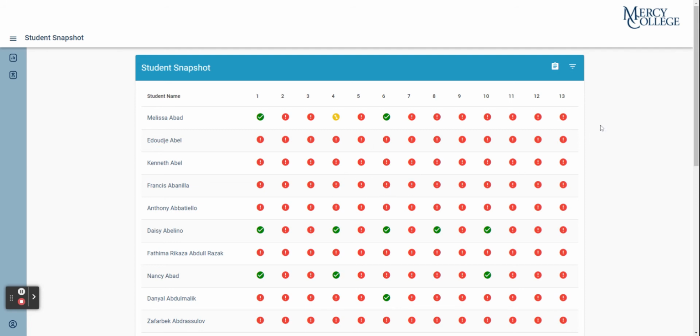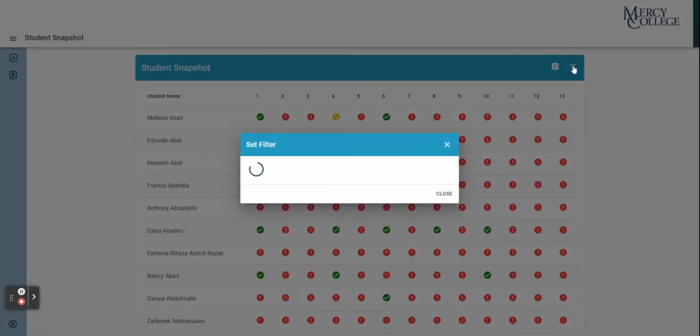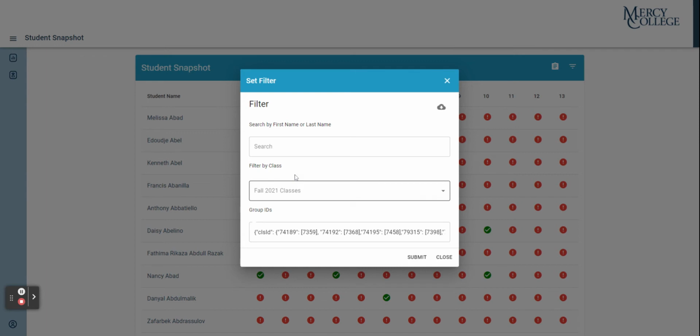Now, this filtering process is a little bit new for fall 2021. So if you are used to filtering in previous semesters, this is slightly different. Some of you are used to using this filter, this clipboard filter, to narrow down the modules at the top of this list. You do not have to do that anymore. The only filter that we are working with starting in fall 2021 is this cone filter in the top right corner. So when you click that, you will see a couple of fields.